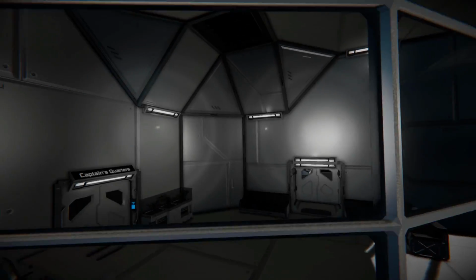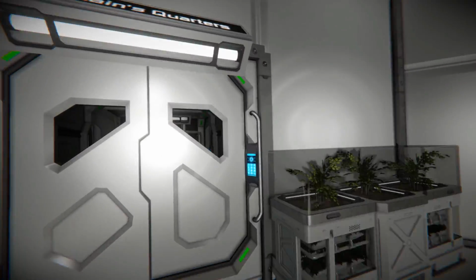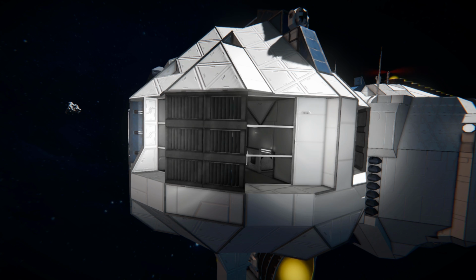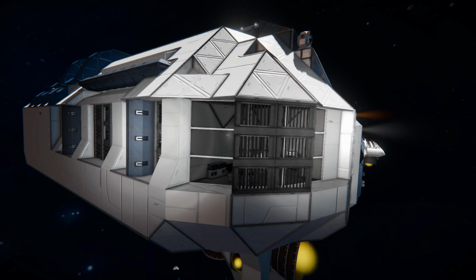Just sneakily coming inside, this is our little crew quarters, like our office place. Then through here will be the captain's quarters, which is a very snazzy place to live. We even have some privacy windows there just to cover up the proper windows. Sure you're nice and safe in there.